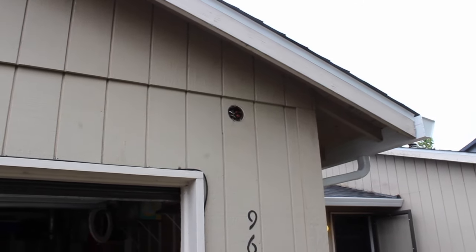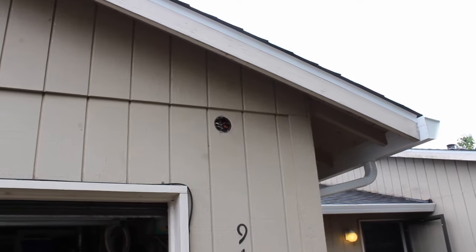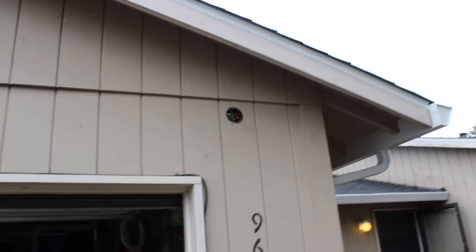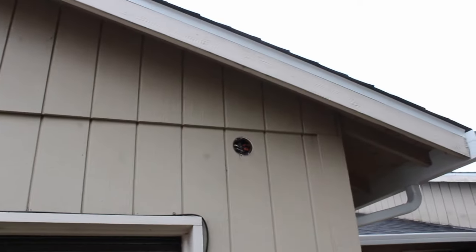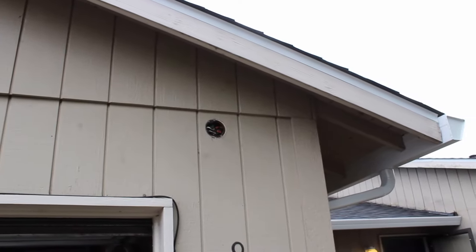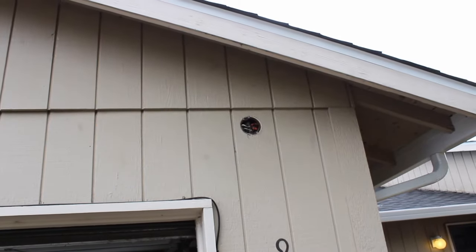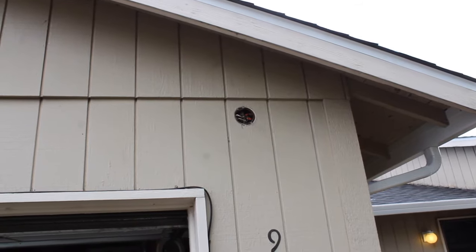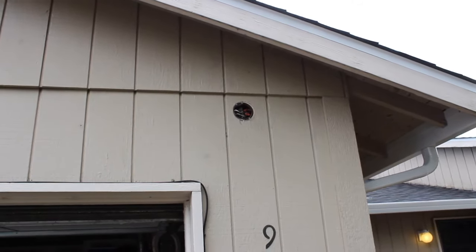Hi guys, today we are going to install a motion detector light right here in front of my house. I'm gonna make sure that this works. Also, at night it's getting too dark and I don't have a lot of visibility around here in my neighborhood, and I want to make sure that I do have a motion detector light. So let's get started.